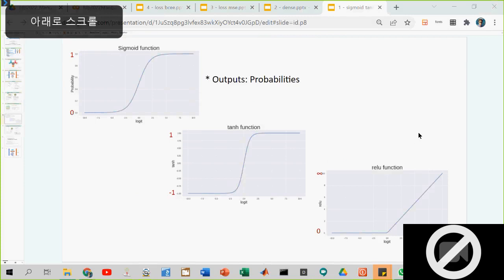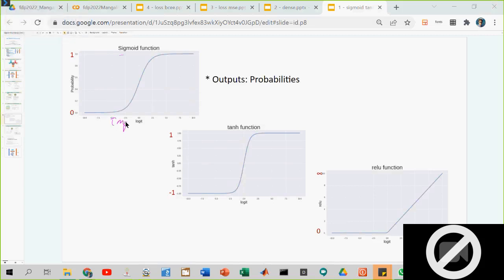Next, here you see the sigmoid function. This is the input and this is the output. The output is between 0 and 1, which means probability. Therefore, the output of the sigmoid function can be interpreted as probabilities.